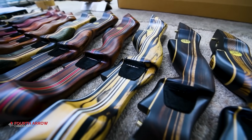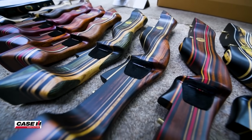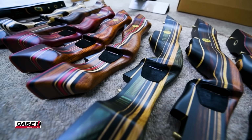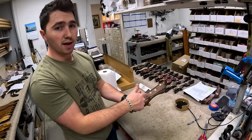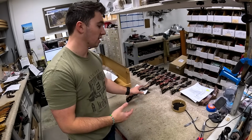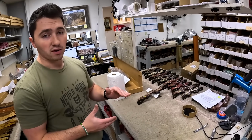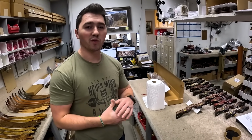All these risers, they've come in, they've glued in the stud pins, they've put on the shelf rest. If there were any inserts needed, like this one, we glued in these inserts. So we drilled and tapped and then actually glued in these inserts today. So we'll let those dry and then let all that start shipping out tomorrow. But that's pretty much the lifespan of a Black Widow bow.